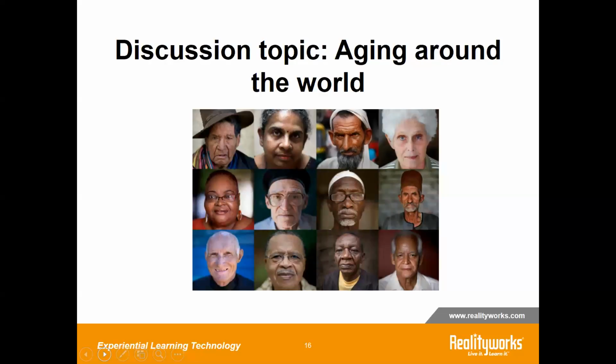Here's another really interesting topic, that of aging around the world. Now, we know countries around the world treat their aging population very differently. One activity is to have students choose a country, and they could research traditions and beliefs about the aging population. For example, East Asian countries like Japan and China have a long history of respect for the elders based on Confucian principles. So with so much of society glamorizing youth in the media, it's important to learn what we can from the traditions of others and understand the value and the experience our aging population has to offer to us.